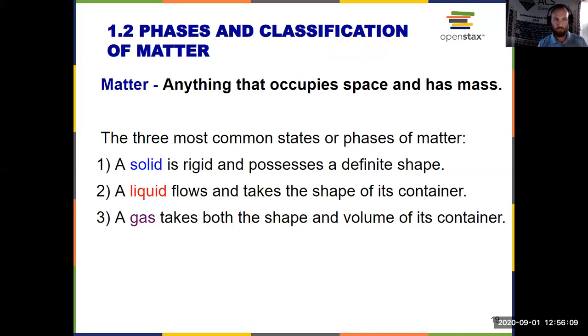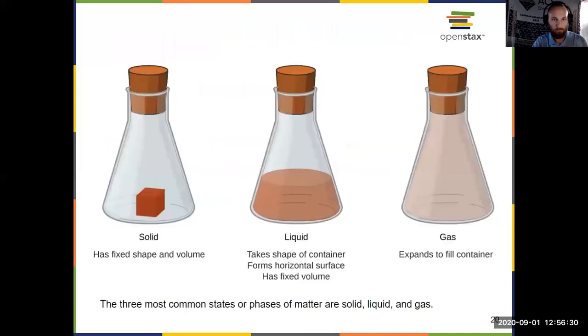So solids are rigid, have a definite shape, right? Liquids flow. They take the shape of their container, but not the volume. The gas takes the shape and the volume of its container, right? And the difference there is whether or not it spreads out throughout the entire thing. Okay, so a cup of water settles down to the bottom, takes the shape, but not the entire cup. Whereas a gas expands the whole way, takes up the whole volume. Okay, so solid, liquid, and gas. We'll be working with those this semester.